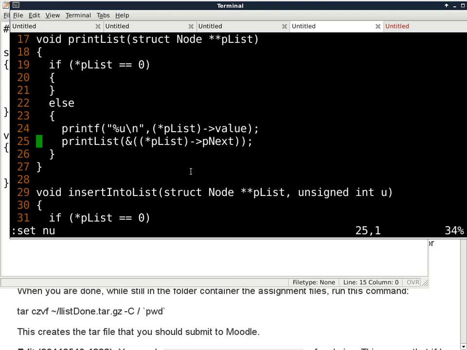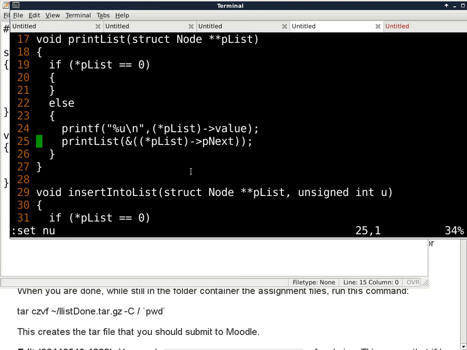You have to think about it, you have to draw a picture first, okay? Draw a picture, find out what the parameter really is, and then we figure out, okay, how do I go from what the parameter is specifying to what plist is specifying so that it becomes the parameter that print list is expecting. So we basically go through the same thought process that I went through today.